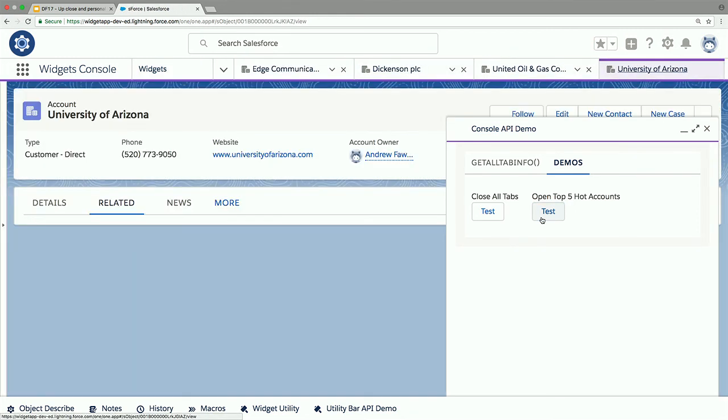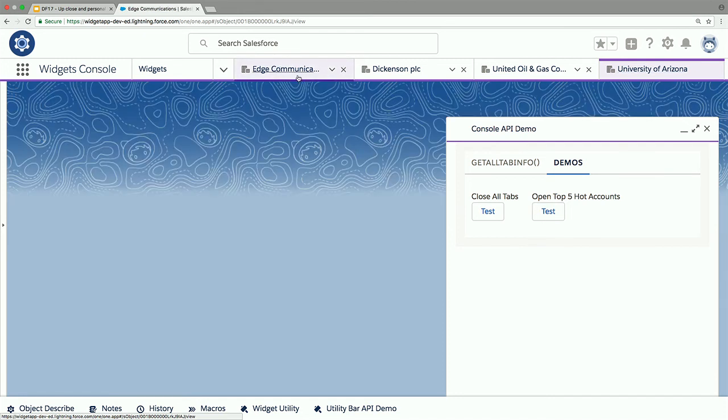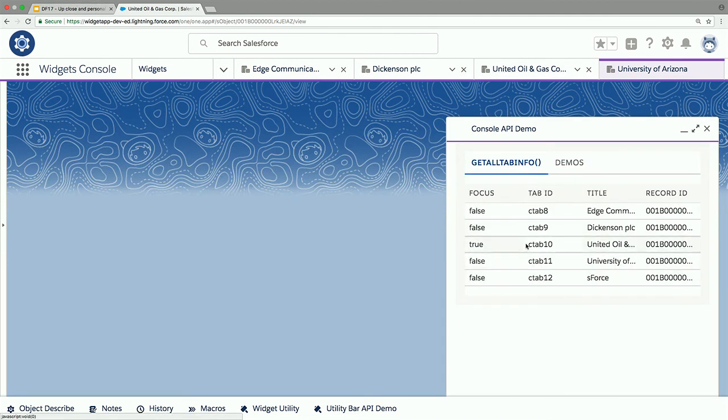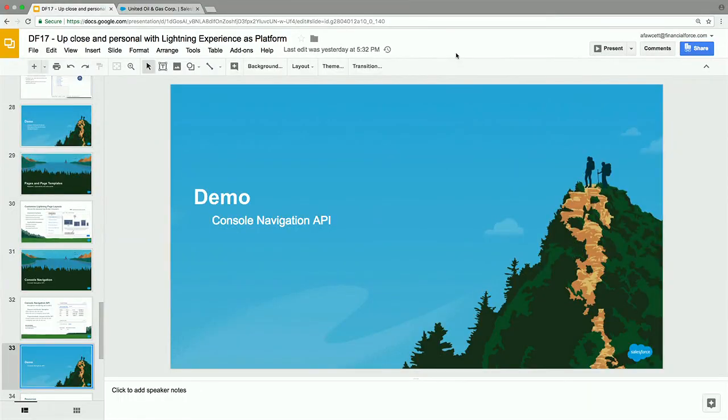So a little bit of UI automation as I actually use the actual console mode API. For speed, Salesforce does tend to defer the loading of these, so the network's not particularly fast here, but it is probably by the time I've finished talking, still loading those. Yeah, it's not going to play ball, is it? But it does load the accounts. So, yeah, and we can see all those tabs have now been opened as well. Good, okay, so that was the console navigation API.